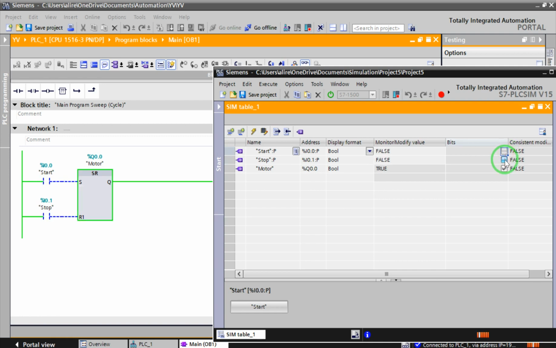Let's test it again. It's exactly functional. So it's a very good function. You can test your examples or your projects with the PLC simulator. It's a very useful thing.